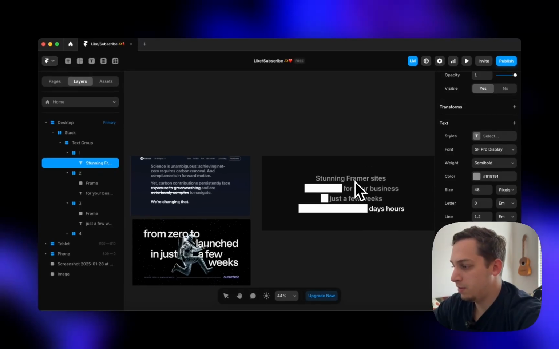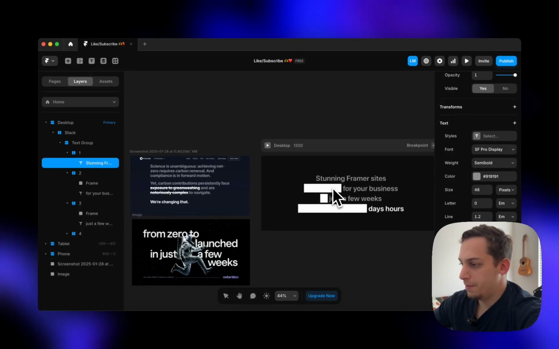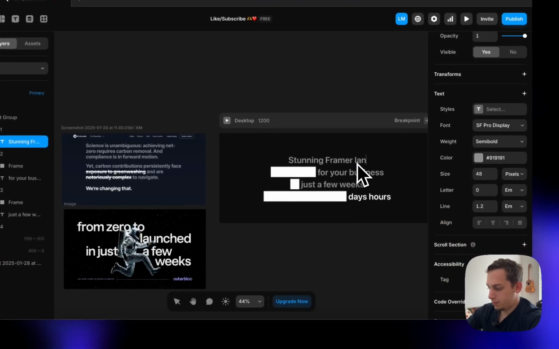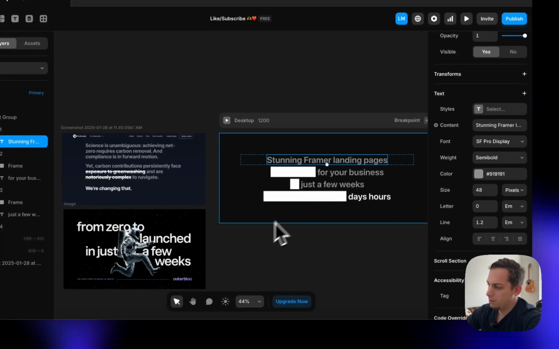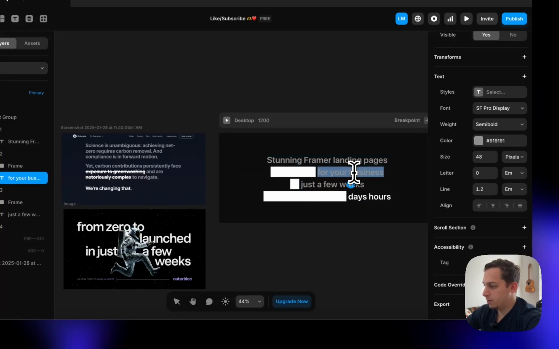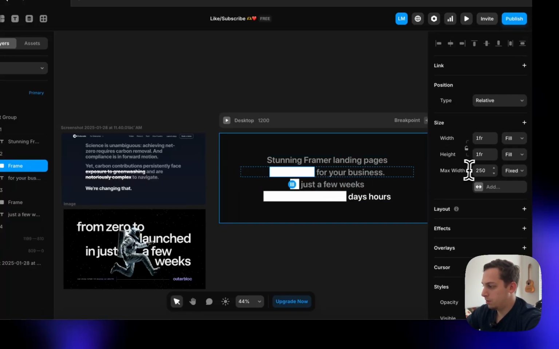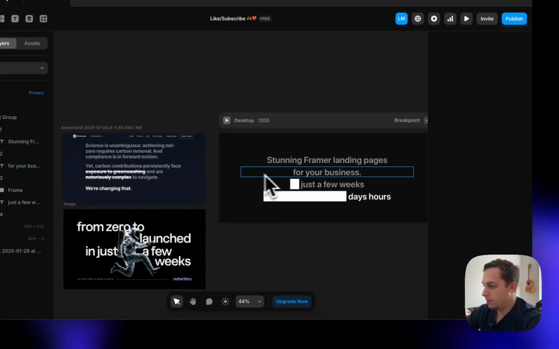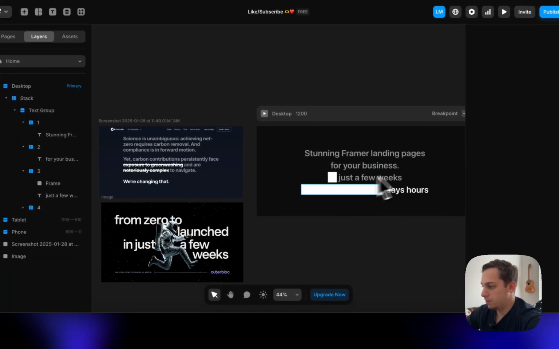Stunning framer sites for your business. This can be a little bit less. And we can maybe remove it and put this in the center. That looks nice.